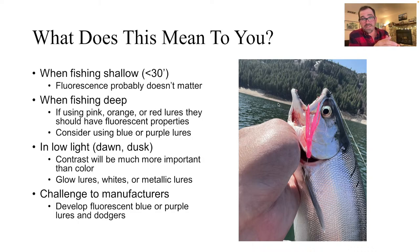In low light — dawn and dusk — I don't think color is going to matter that much because kokanee eyes are a lot like ours and they struggle with color in those conditions. More importantly, you're going to want things with glow: either white or metallic lures. Metallic lures are great because they reflect all available light, and that contrast is something rods in their eyes detect very well. I'd really challenge any kokanee tackle manufacturers watching this to step up and give us some blue and purple lures with fluorescence. I just don't see them, and I want to try them.